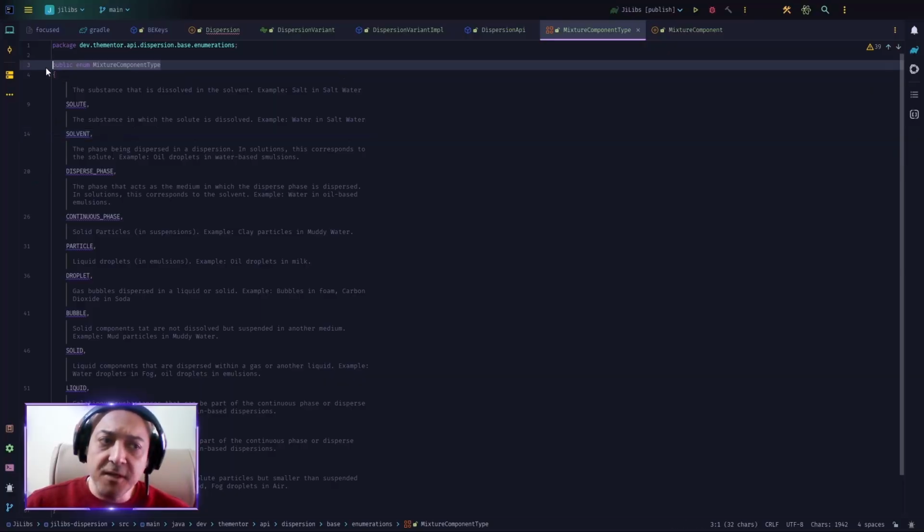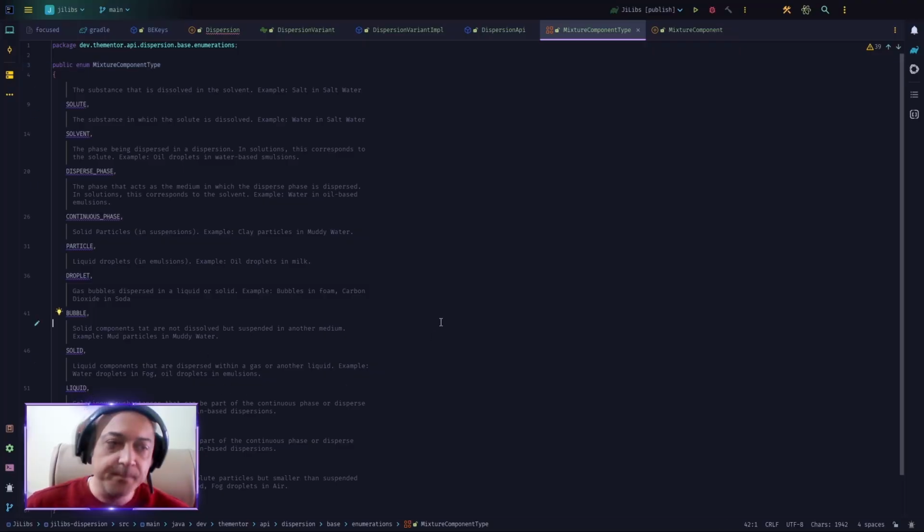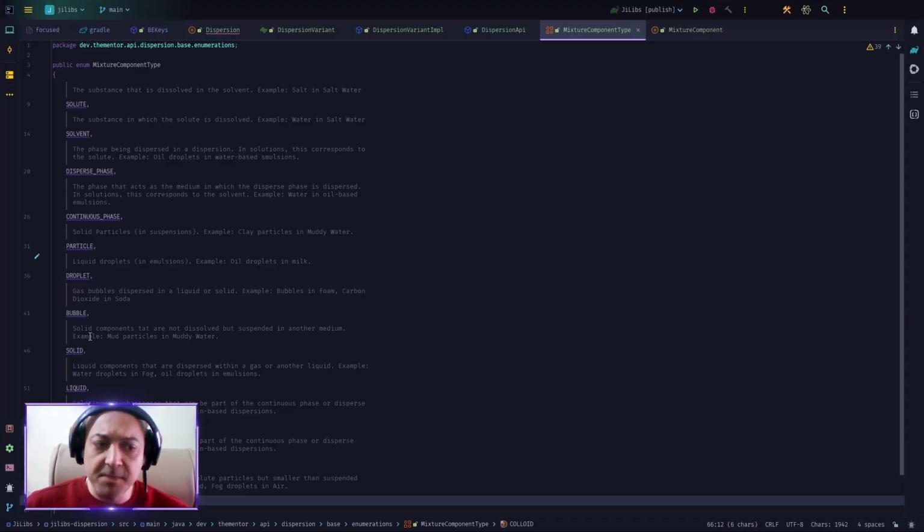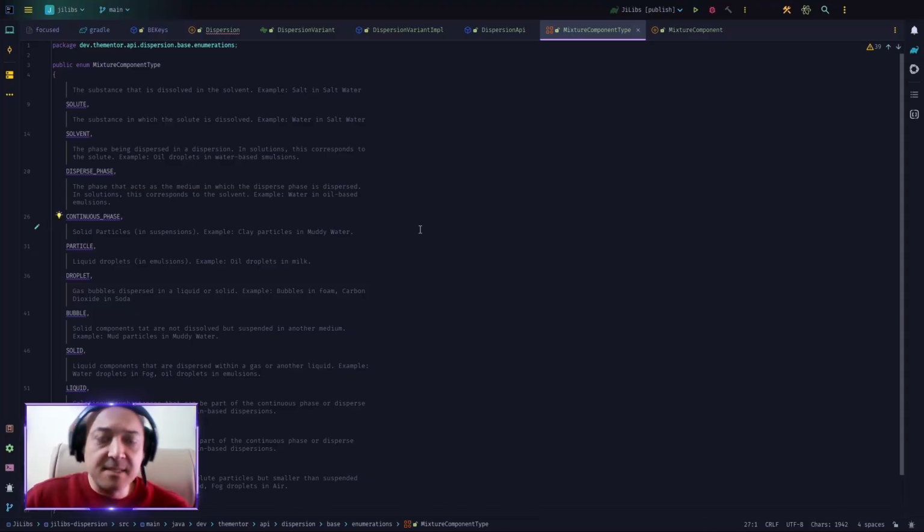I did define this enum beforehand, and yes, all of these names and descriptions came from chat with AI. Something that I need to mention is that you may see duplications between the mixture components and the dispersion type. For example, the gel, the colloid, and a few other things here are exactly the same names that you see inside dispersion type.